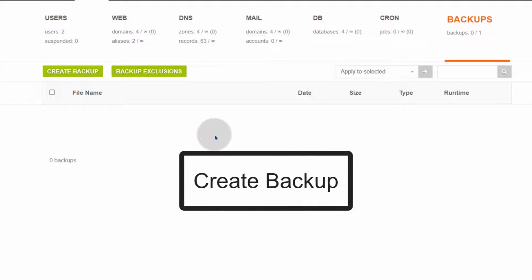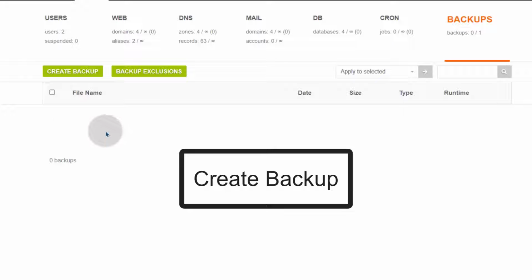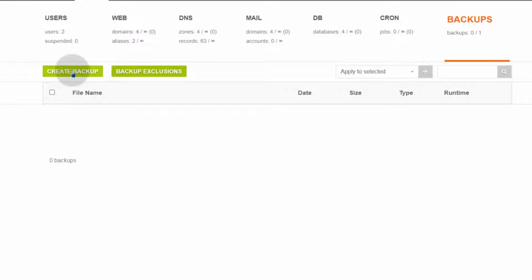Let's see how we can create a backup. Creating a HestiaCP server backup is very easy. Just click there on create backup. I will click OK and give it some time to create it. Depending on the size of your server and the speed of your server, it's going to take some time, but it usually takes less than 5 minutes. So just give it some time and then come back and refresh. And once it is created, the backup will be shown there. I will refresh again after waiting, and this time around the backup is complete.